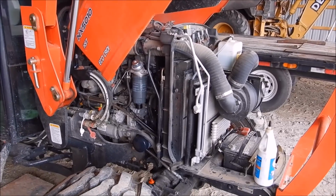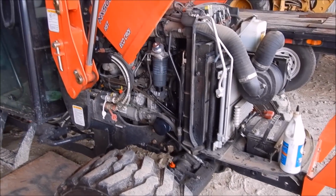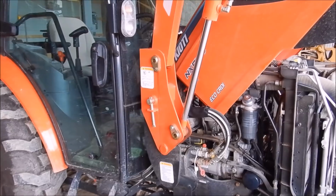So that was an oil change and a fuel filter change on a Coyote NX 5010.